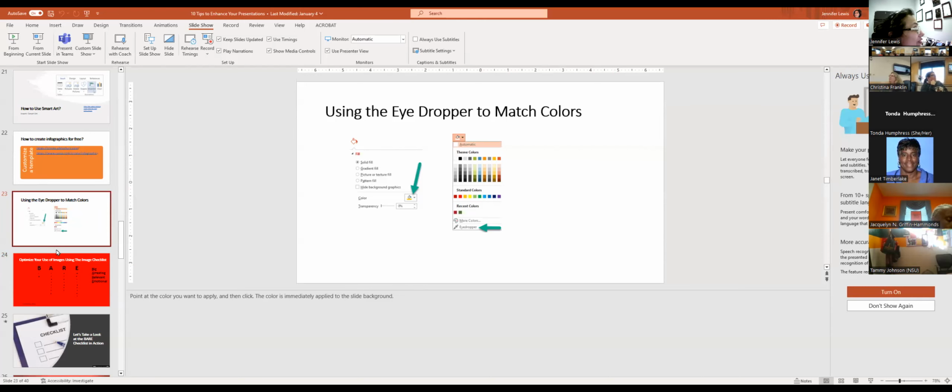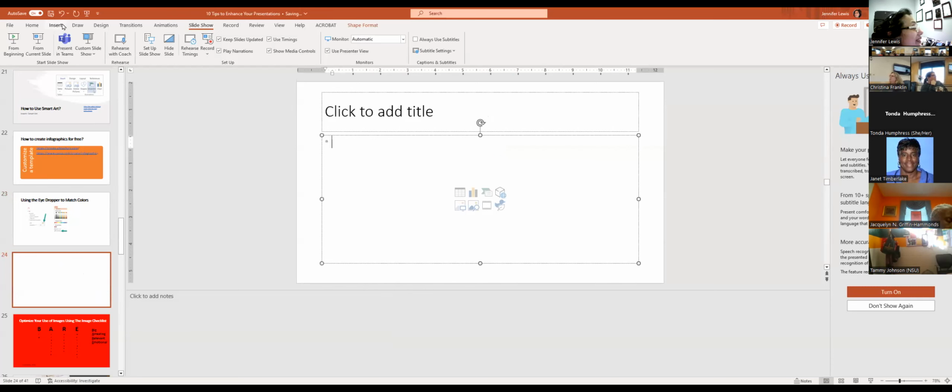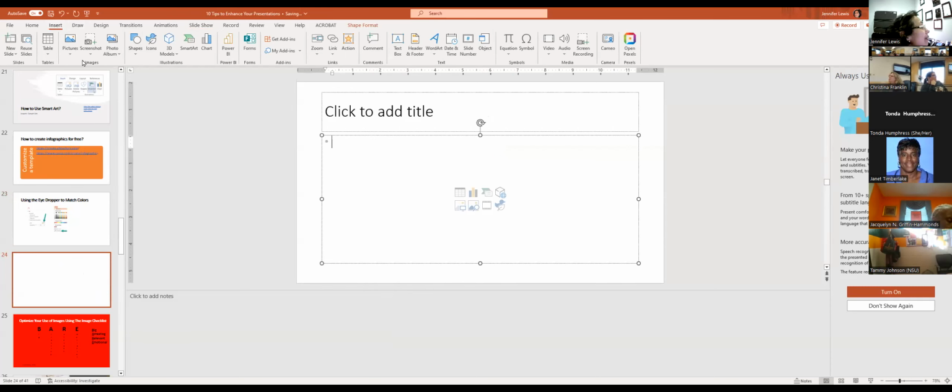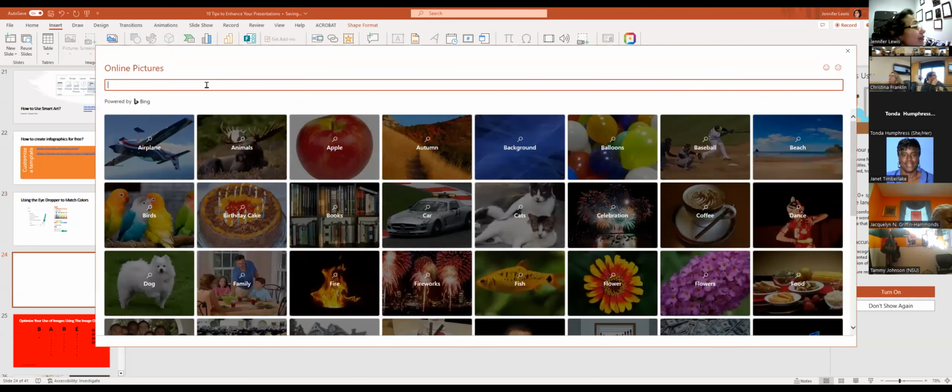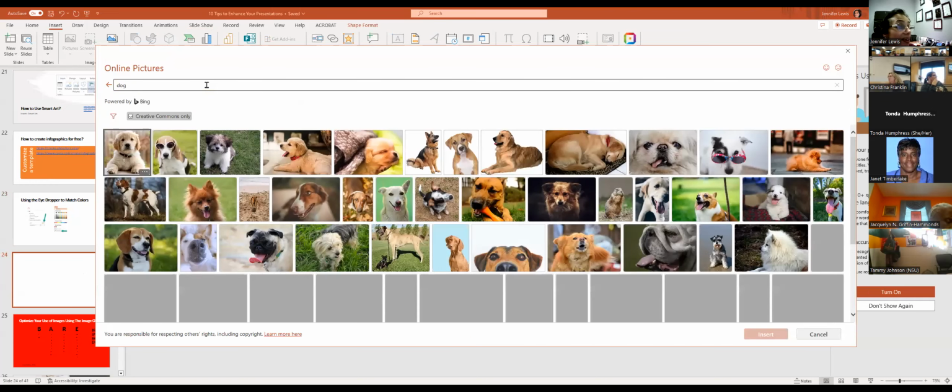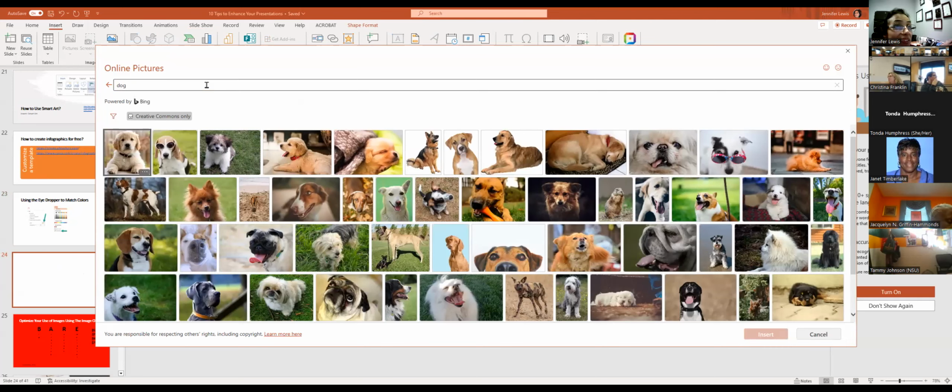Okay, so I'm going to go through an example here. I'm going to go over here to insert, and I'm going to go to pictures and online like we talked about. And like I said, automatically it's going to insert things that are copyright free. See right there, it says Creative Commons only. It's automatically doing that. So let's say I want to insert this dog. And actually, let me try two that have a similar color. This dog and this dog in a picture.